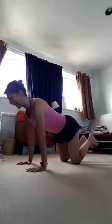And as you go back, lengthen your arms a little bit. That's good for the wrists as well. When you come forward, you can come forward of your hands or not. If you come forward of your hands, make sure your arms are long and strong. One more.